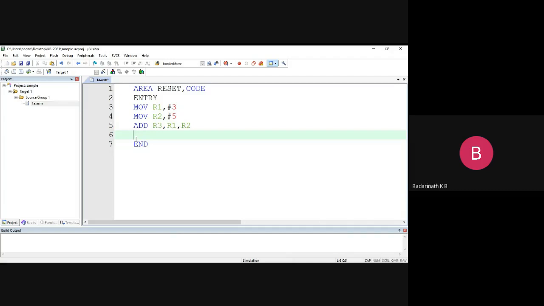So now there is no concept called setup and loop. Whatever you want to do, you have to do yourself. Now I have finished execution of this instruction. If I don't write anything here, what will happen? I'm just introducing the low level things now. I'm using the words instruction pointer and program counter. After executing this instruction, the program counter goes to the next instruction and keeps executing. If nothing is written in the memory, what will be there? Some junk code, unwanted things will be there in the memory.